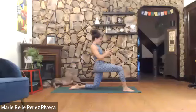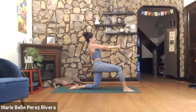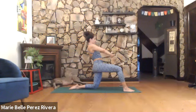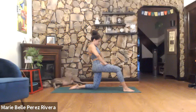Bring the ribs back. Option one, stay. Option two, interlace the fingers, palms are forward. Lift the chest higher than the hands. Breath is steady, face is calm. If you're more intense, you could bring the hands to the thighs, tuck the chin and round a little bit more. Keep stretching the front of the left hip flexor.